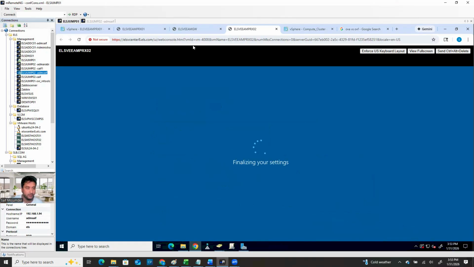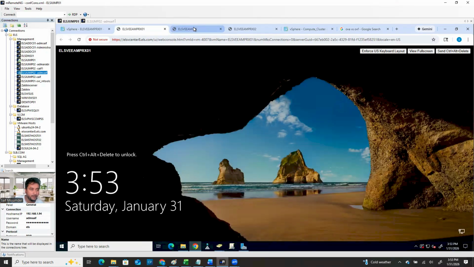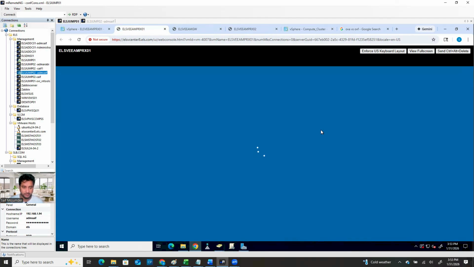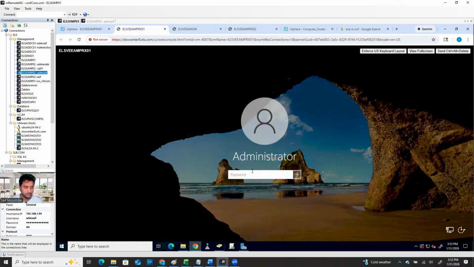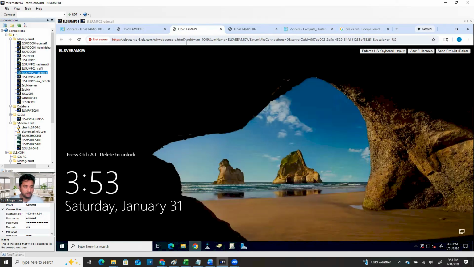Okay, so I logged in. All of the machines have the latest patch because I applied the patch on my template. I have everything here. Okay, log into proxy one, and then log into the gateway.